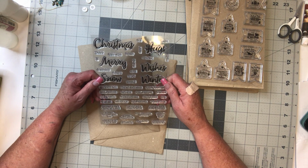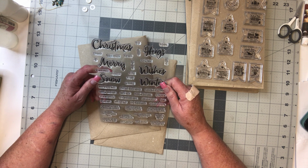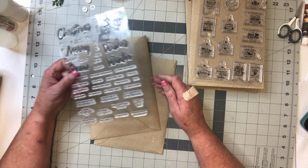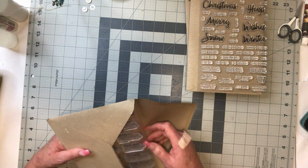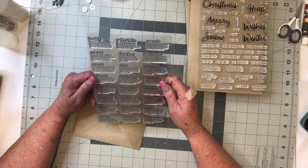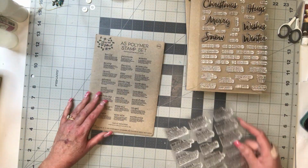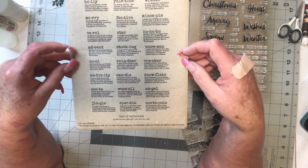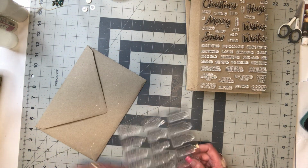Christmas sentiments, happy greetings, bright snow, festive winter, cozy, warm. Even if you don't celebrate Christmas, you can use these. These are definitions. So they look like this. Love them.